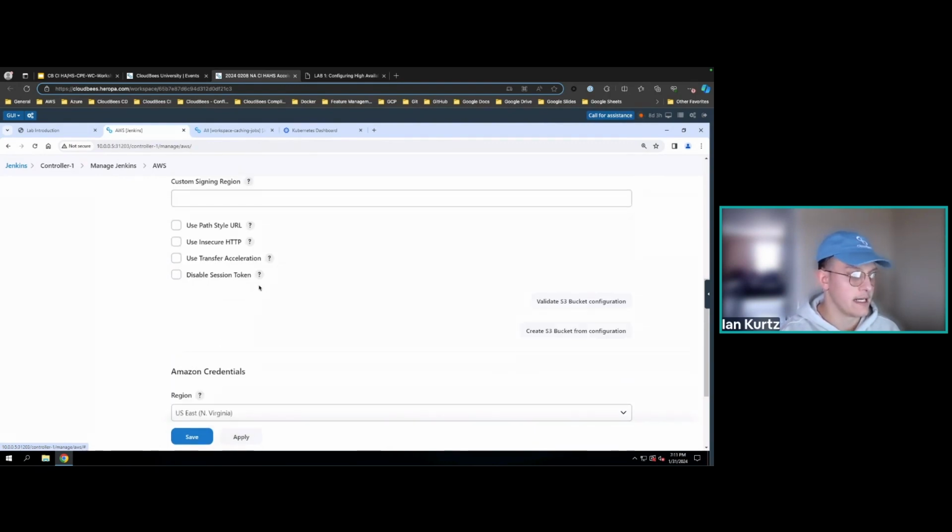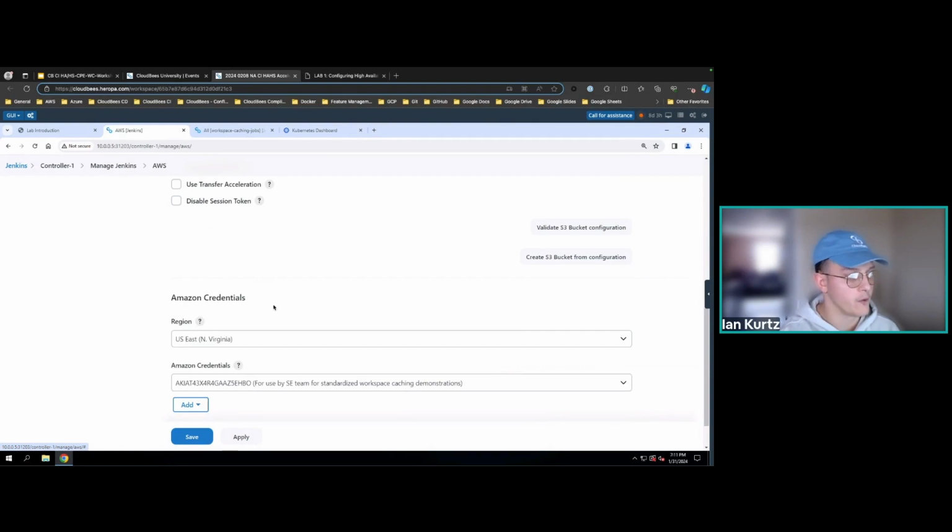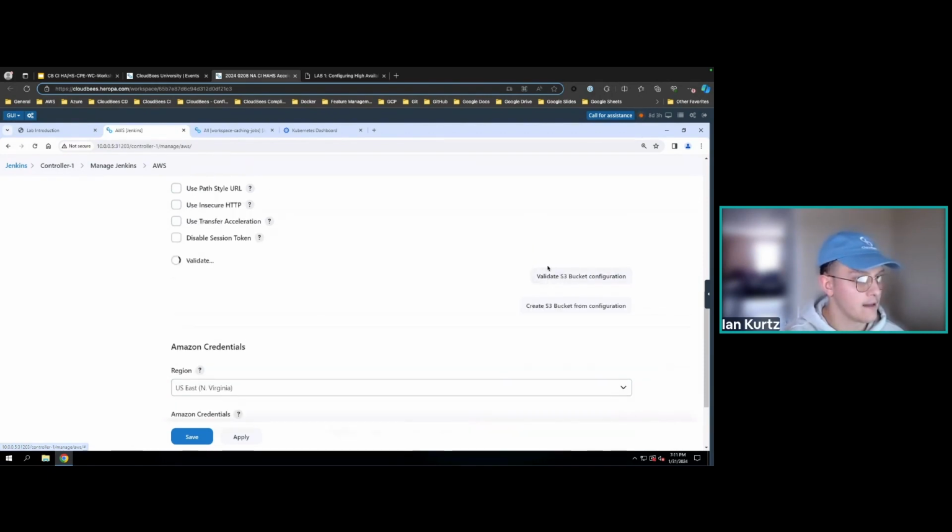Really, all we need is the bucket name, the region, and then the access key and secret key ID that we've included as AWS credential within the global system scope. So what we can do is validate this, and we should see a success.